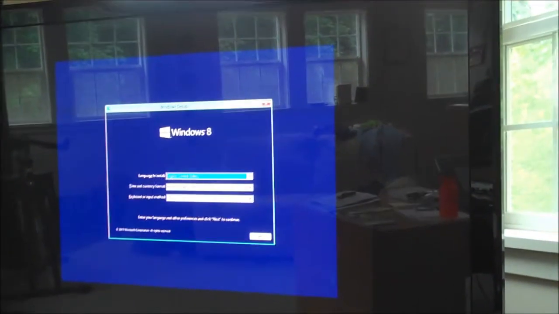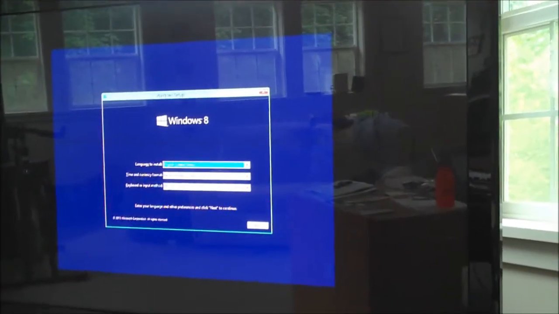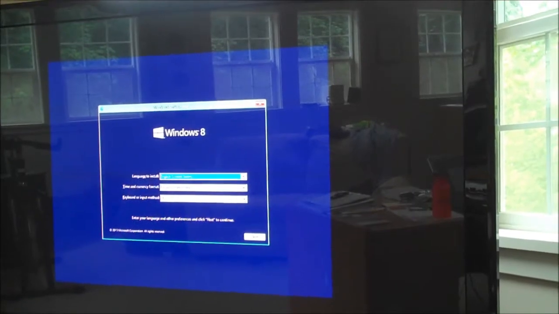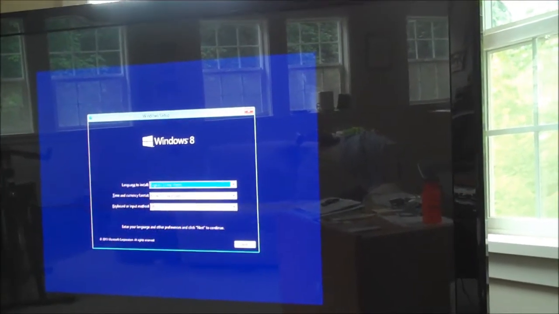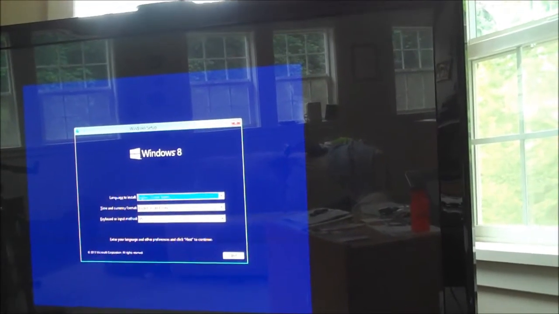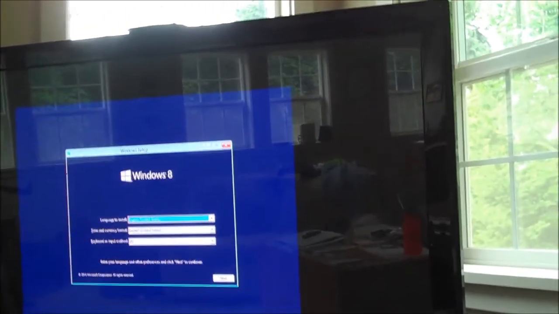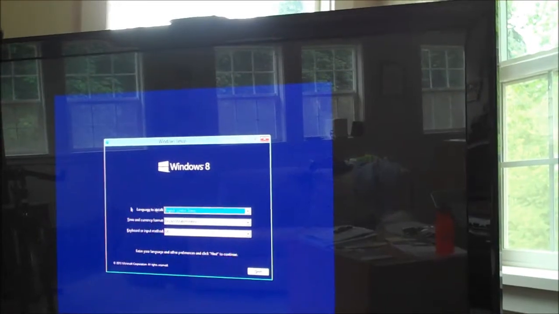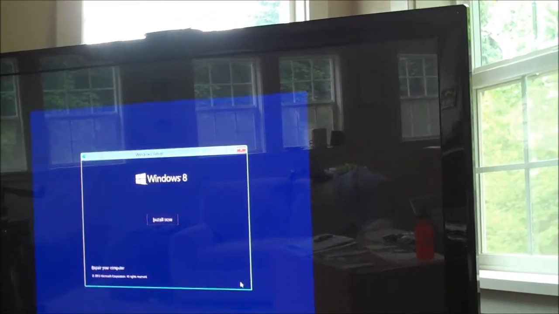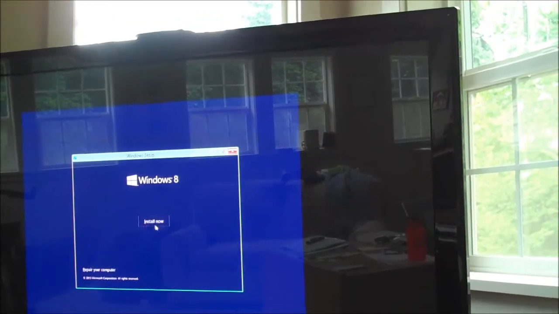Okay, I've now booted from DVD, and you can see that I'm at the Windows 8, which is really 8.1, language, time and currency format, and keyboard input screen. I'll accept the default selections and click Next. I now click Install Now.